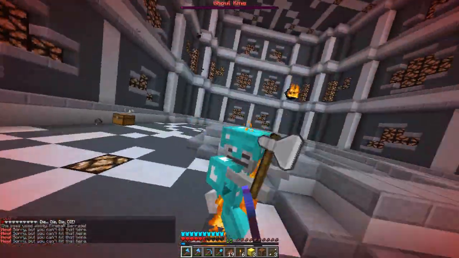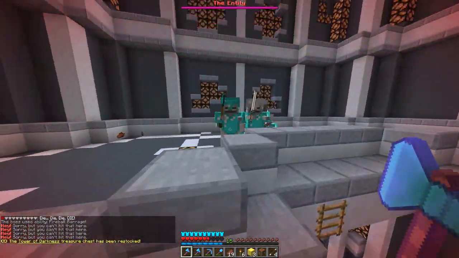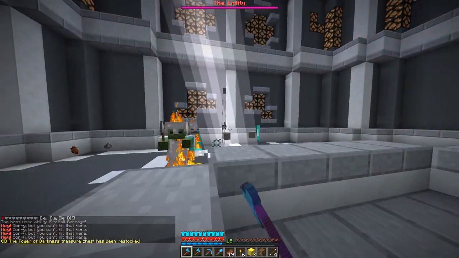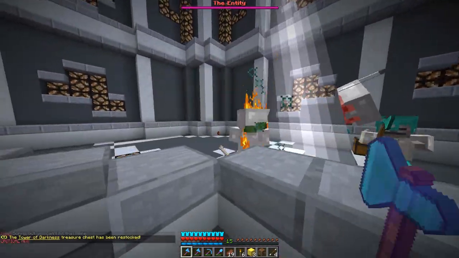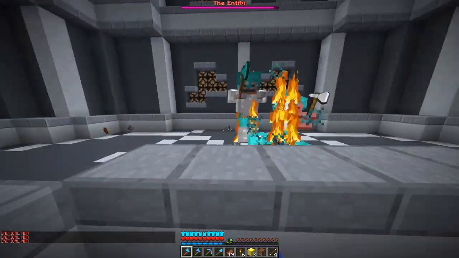All right, let's go ahead and kill this guy before he kills us. There we go. Fudge sakes! Oh, you freaking heck. The Ghoul King better be in iron armor. Is this you? Ah, fudge sakes, man.